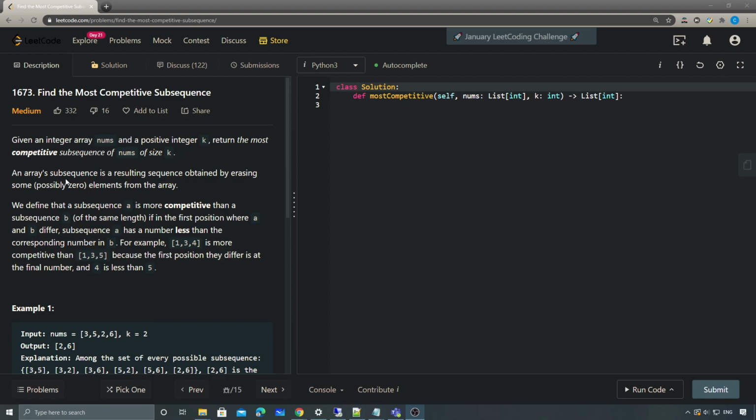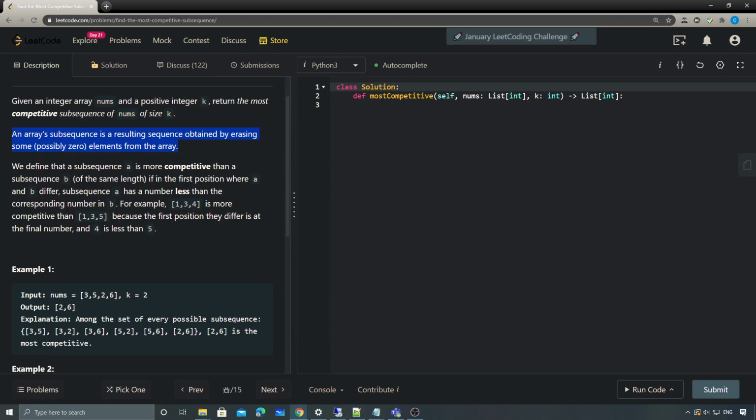And that's the definition of subsequence. I think everyone already knows that. And then the definition of competitive is basically the lexicographically smaller subsequence.